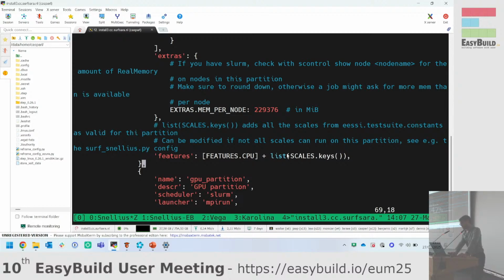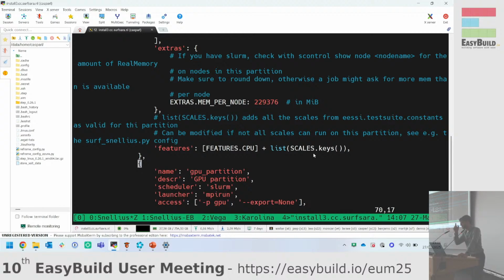Then there's this list that we create from the skills. Skills are the standard skills that we create our test set from. It varies from a single core to 16 full nodes. If your cluster is very, very small, you can say, I'm just going to do all the skills up until 2 nodes or something like that. For now, it doesn't really matter. We're just going to select an individual test anyway. And those are basically all of the changes that you would need to make.